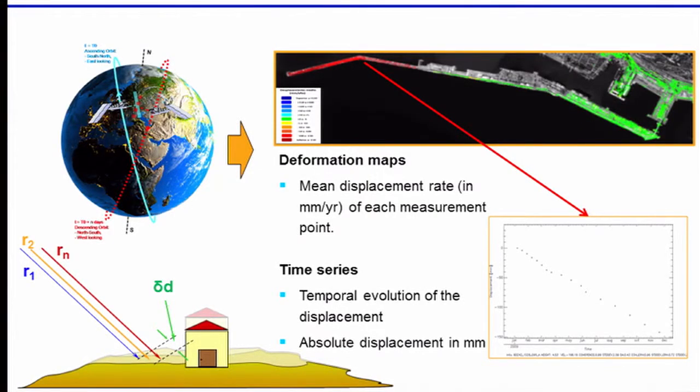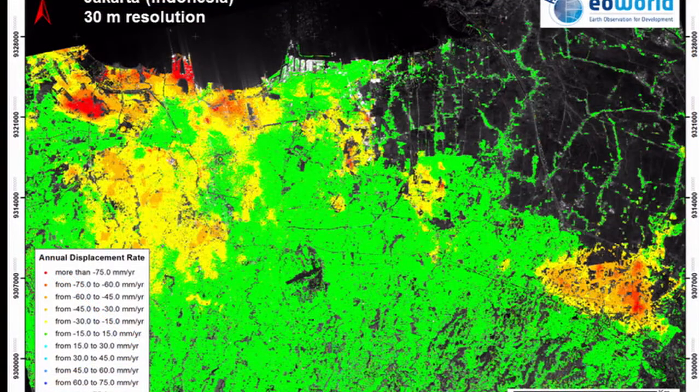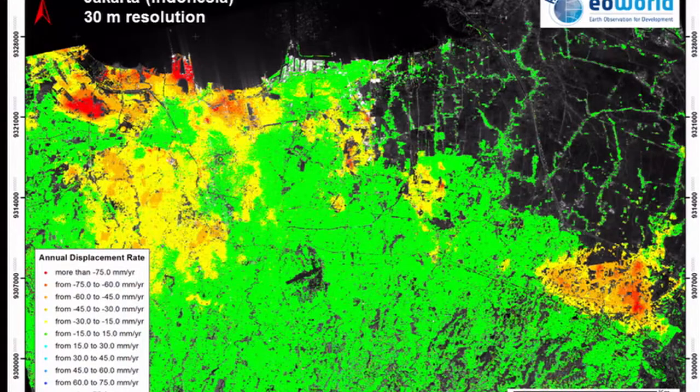So talking about big cities and risk of flooding, one of the first examples we did was Jakarta. This is a map of information we can derive from the satellite. Each point in color here, you have a scale here, is a point on which we are able to measure the deformation, and we plot on this map by a color the motion during this period. What is important to notice is that we are reaching, on those red dots here, speeds of about 10 to 20 centimeters per year.